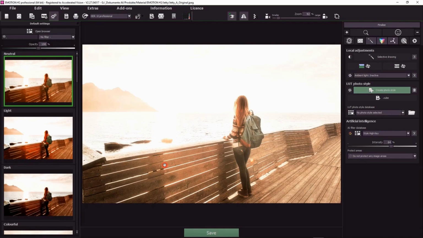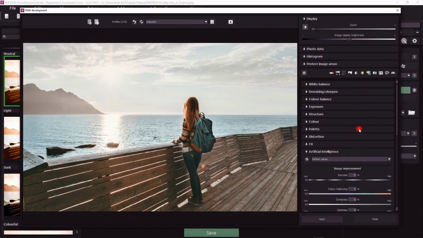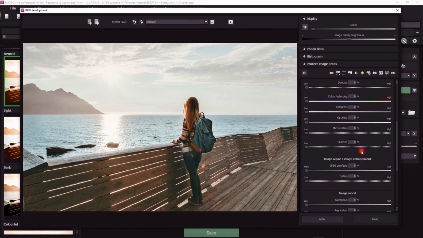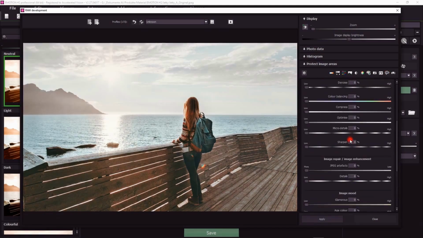The RAW module has also seen some enhancements. Let's briefly open that again. There's the new category Artificial Intelligence with filters that have been trained in neural networks as well. Here, for example, RAW development always takes place before image editing. You could add a bit of sunset to the original image if you like, or you could add sunlight from above, or simply enhance the details in the image. So there are loads of new features for you to apply.